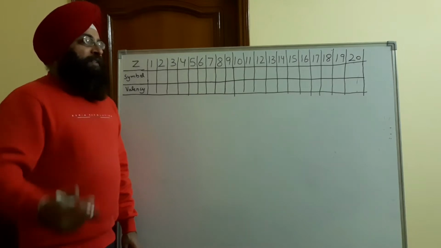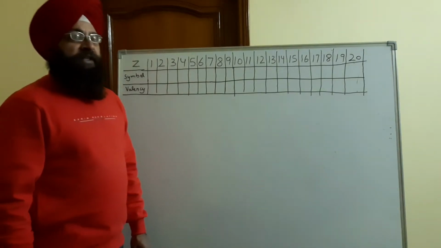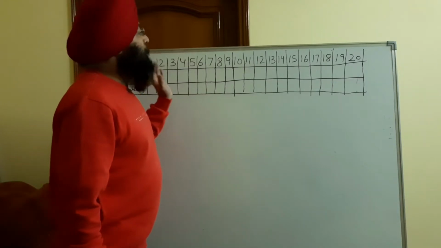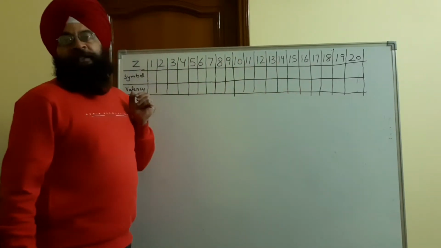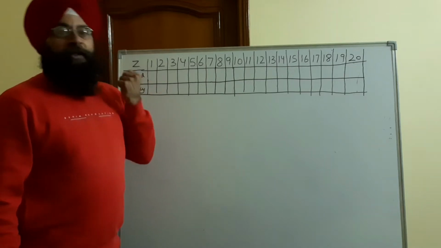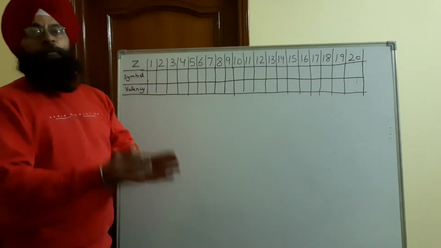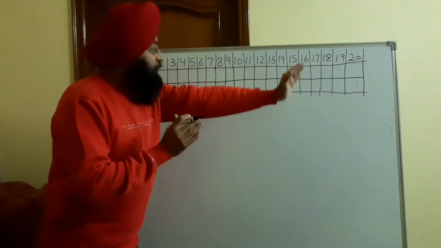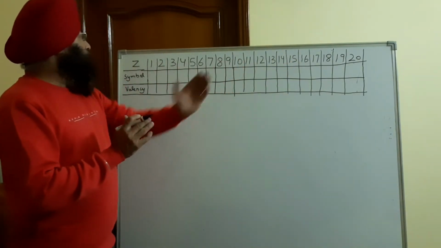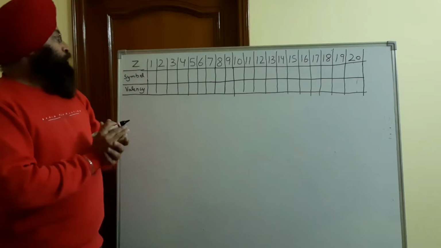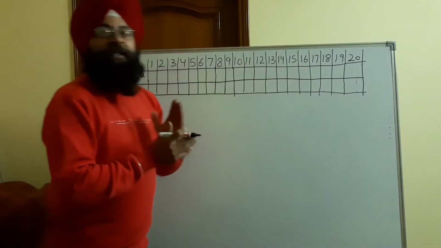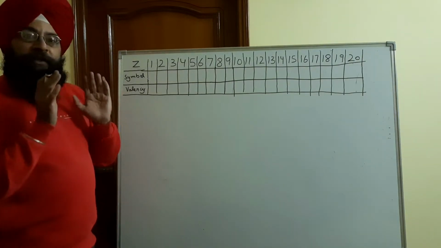Even when you balance chemical equations, you see that the majority of the equations will have elements from amongst these first 20 elements only. So it becomes very important that you remember the sequence as well as the valency of the first 20 elements. So the very first step is, let us write the first 20 elements and their symbols.